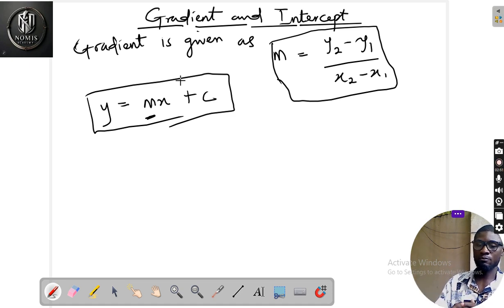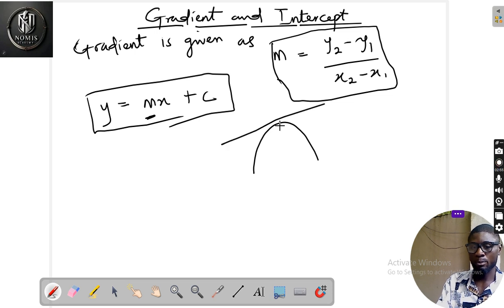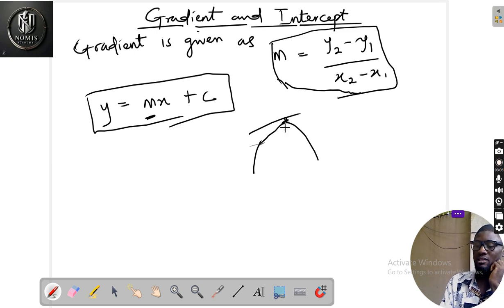a line, probably you're plotting a graph and you've ever made something like this. Probably you plot a graph and you have something like that. So a point where this meets this. So supposing this managed to touch the curve. Let's say there is a touch here, so that this touches this place. So this is an intercept now. So that point of an intercept is this value of c.